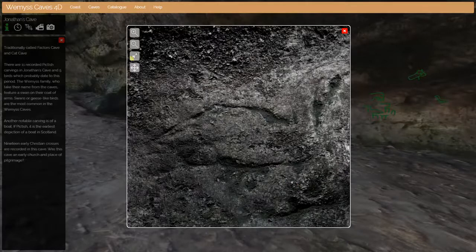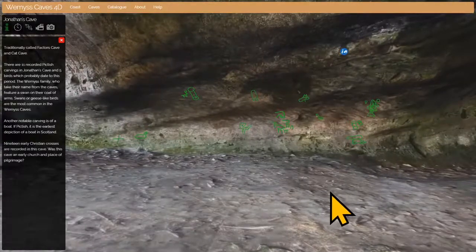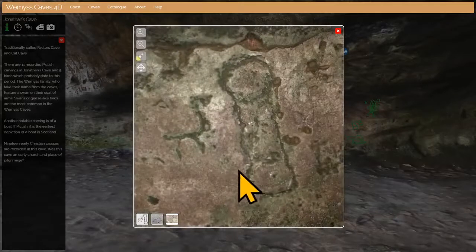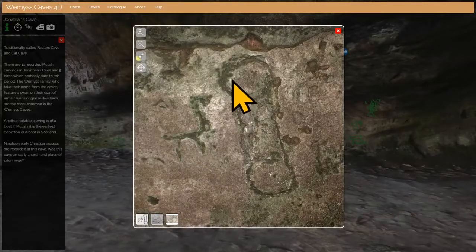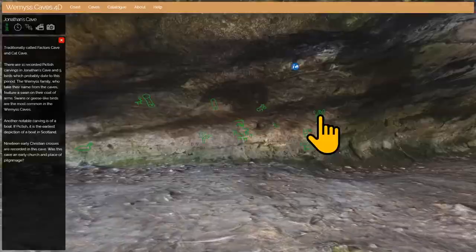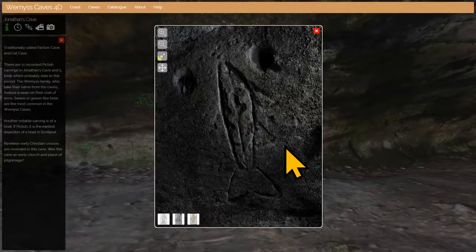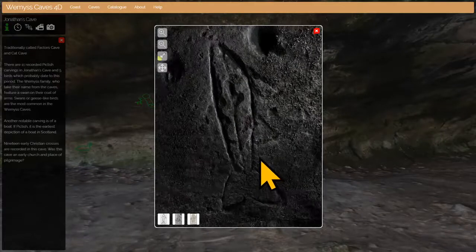You may remember we had swans in West Dew Cave that are now lost. Interestingly, the crest of the Weems family — who still own all this land and claim ancestry back almost to the end of Pictish times — is also a swan, so this may have been an important symbol of power in this area for a very long time. This whole wall is covered in Pictish symbols, with more further into the cave in better condition than Court Cave. There's a large double disc here, and next to it an animal quite similar to the one we saw next to the hunter-priest in the Court Cave passage. Further along is one we're very proud of — the Weems Fish. It's a salmon, almost identical to other Pictish fish found elsewhere, with the fins and the central line running through it — one of the iconic images of the site.